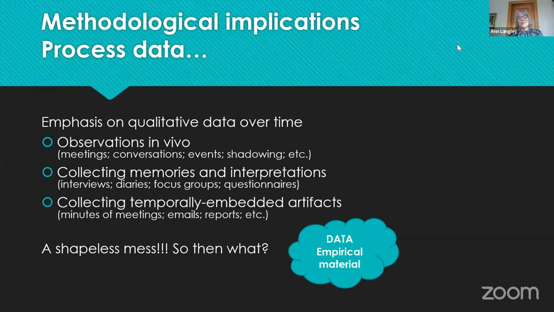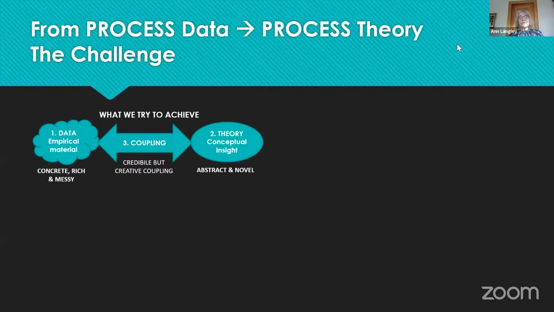And what we would like to do is move from that mess, the cloud of miscellaneous stuff that we have collected, to something which is understandable, abstract, generalizable, a theory. Some kind of theorizing is what we seek to do. So the question is, how do we move from that mess to something which is much more defined, parsimonious, clear, and so on?